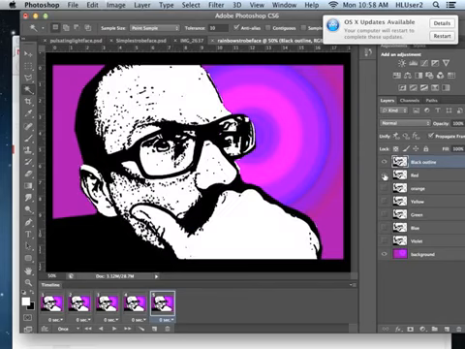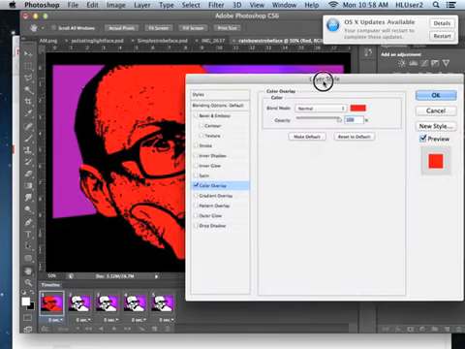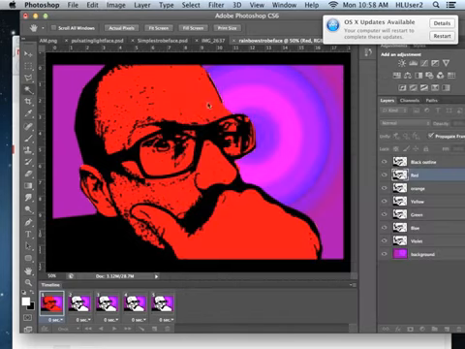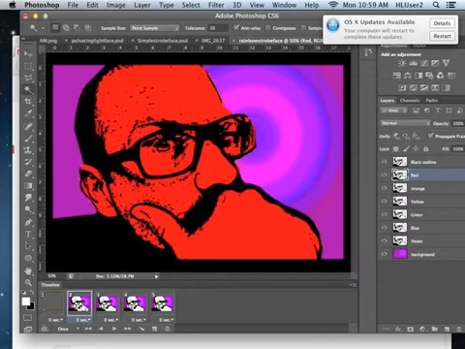Now I can go to red, right? And I actually want it to be on the first one. So we'll make sure that red is on and black is on. All the rest can be on because they don't matter. They're right behind it. So we're going to go red, and that's where I'm going to put color overlay, right? The FX style, the layer style of color overlay. Boom, right? I'm a red face. I've got the black outline. Looks good. All right, let's go to frame 2.